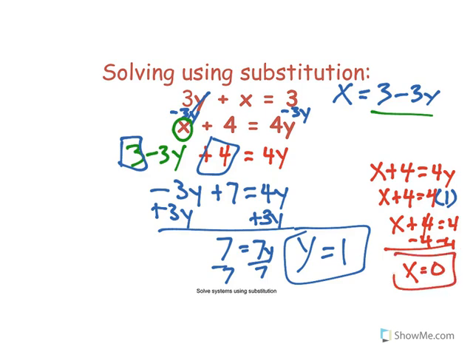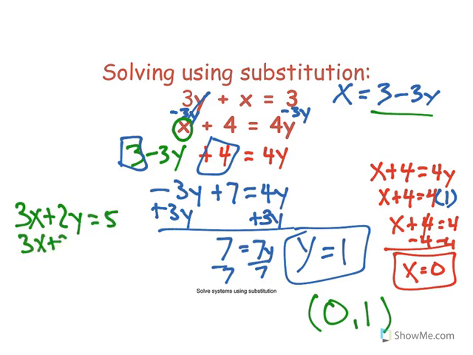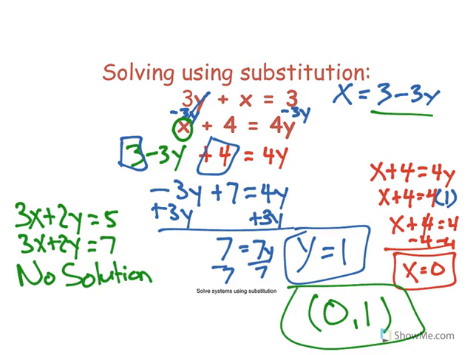All right, now remember, 0 is a solution, right? 0 is a number. It's not a positive number or a negative number. It's an even number, but it's not like no solution, right? So for example, just as an aside, if we had something like 3x plus 2y equals 5, 3x plus 2y equals 7, that's going to be no solution, right? Because I can't solve this thing. No matter what I do, 3x plus 2y can't be equal to 5 and 7 at the same time. So sometimes once we learn about no solution, anytime we see 0, we jump right to no solution. But our solution is here, it's 0, 1.